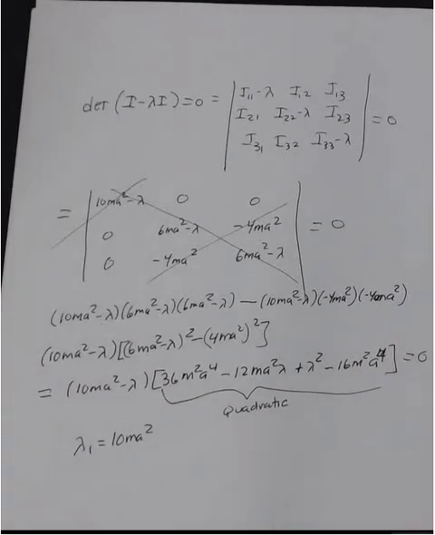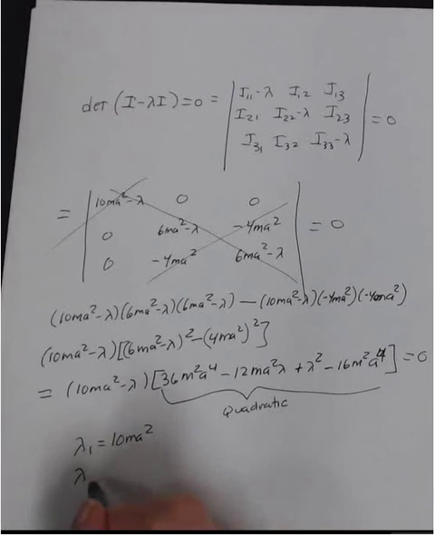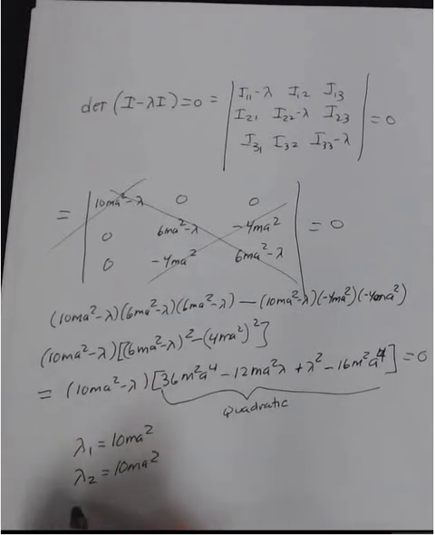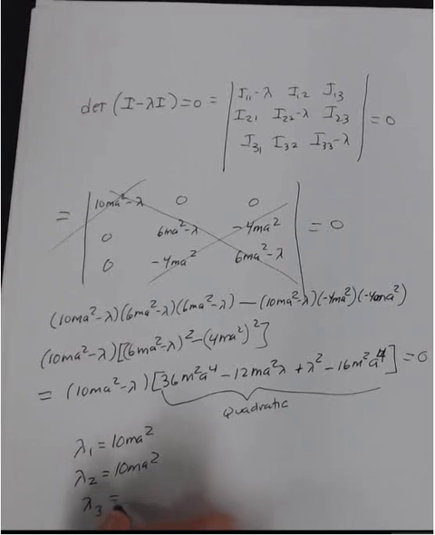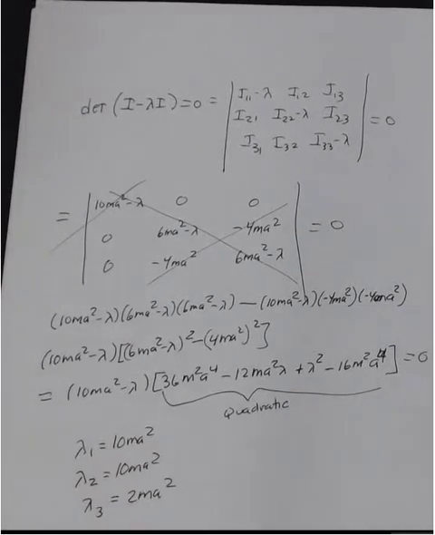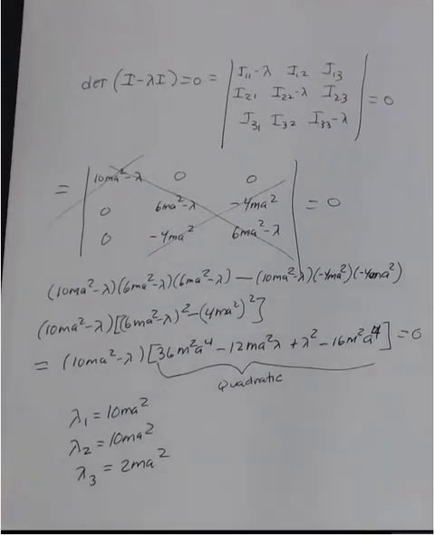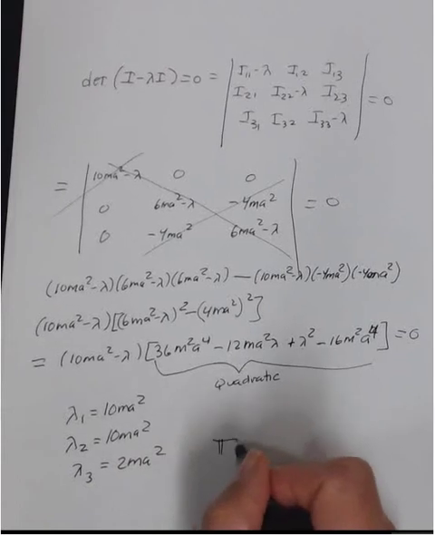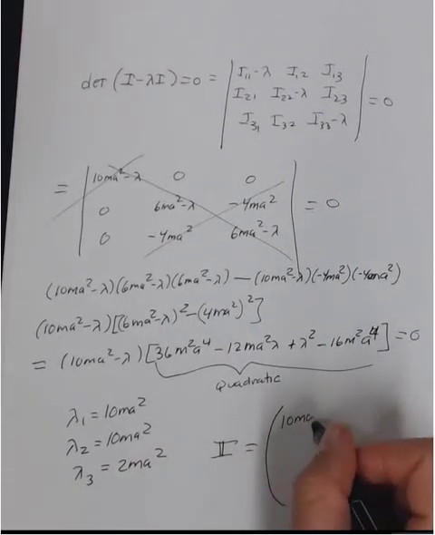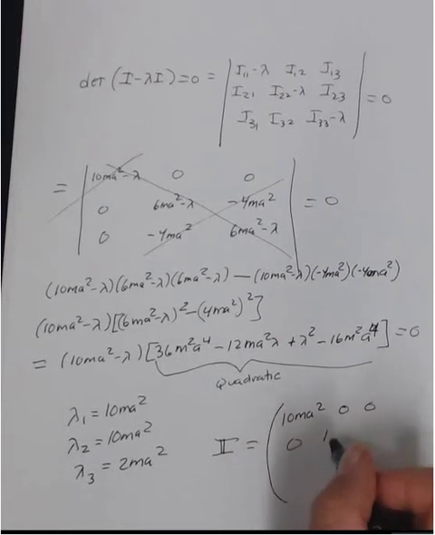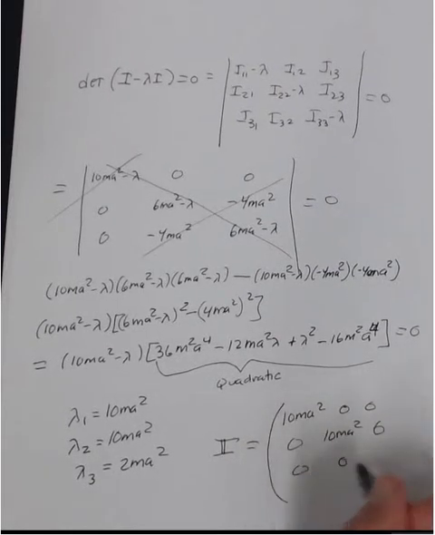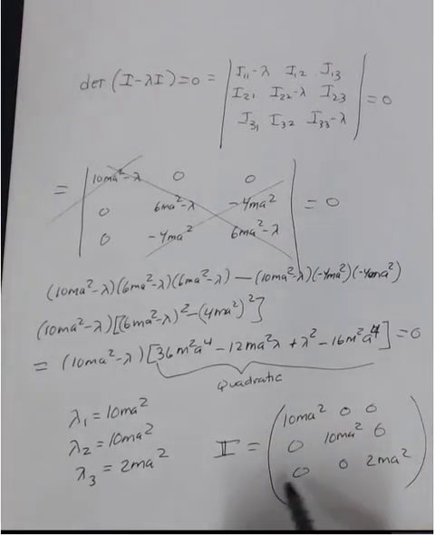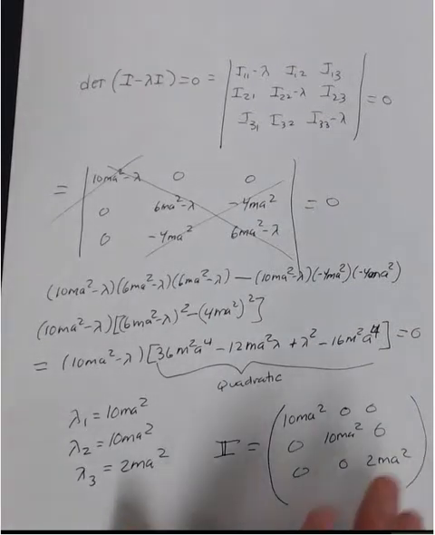And then what's in these brackets, if we set that equal to 0, that quadratic equation, you get two solutions, and I'll just write them down. One solution is 10ma squared, and the other solution, which I'll call lambda 3, is 2ma squared. I won't go through that, but I encourage you to check that. All right, so now I have my solution. So now these are my principal moments of inertia. My principal moments of inertia are 10ma squared, 0, 0, 0, 10ma squared, but I need the right axes to find that moment of inertia. Remember, the moment of inertia, how you calculate it, depends on your axes.